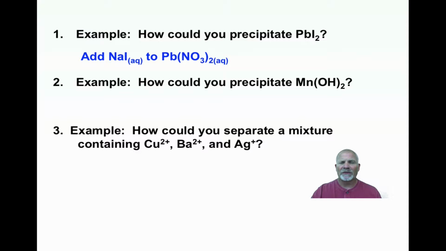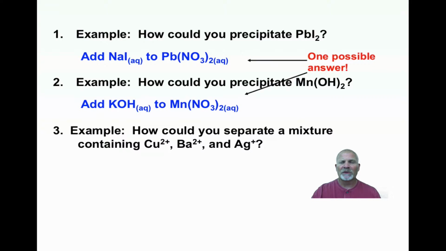Secondly, part 2 is if I wanted to get manganese(II) hydroxide out of solution. So get manganese in solution. A great way to do that is using nitrate again, a very easy one to use. To get hydroxide in, all I have to do, remember, is add it with any alkali metal. Hydroxide is commonly insoluble except with alkali metals, so any alkali metal will get that in for me. So these are just options. That doesn't mean this is the only way to do it. There are other options based upon your solubility rules.